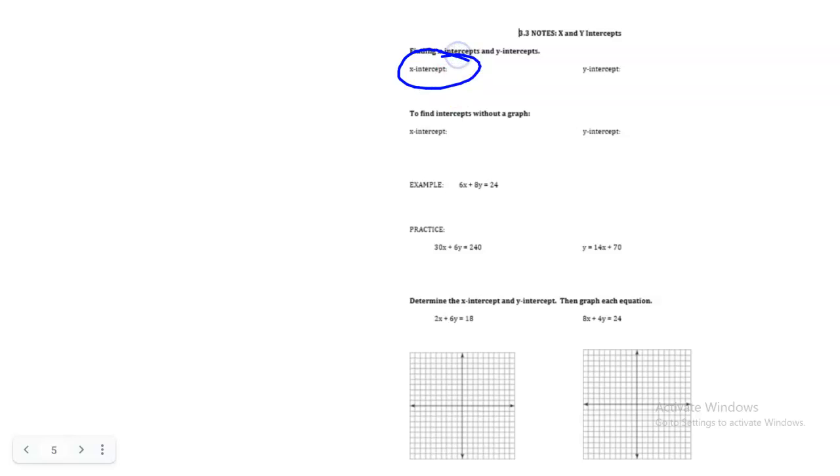to find the x-intercept, that's where it crosses the x-axis. So if you're looking at a graph, and you want to look at the point where it crosses the x-axis, and the same thing for the y-intercept. If you're looking at a graph, look at the point where it crosses the y-axis. Okay, now to find it without a graph, if you just have an equation like we have here, to find the y-intercept, you plug 0 in for x. Okay? If you plug 0 in for x and solve for y, you'll figure out what the y-intercept is. So let's do that for this example here.